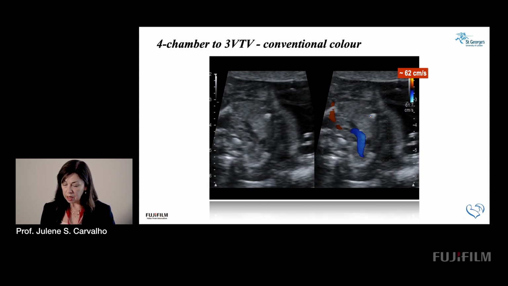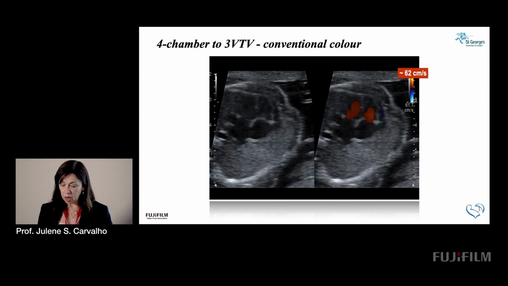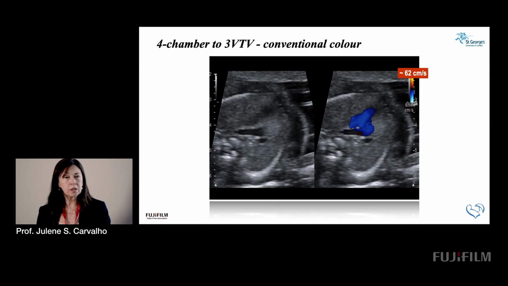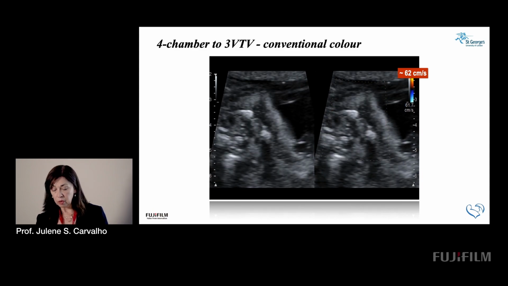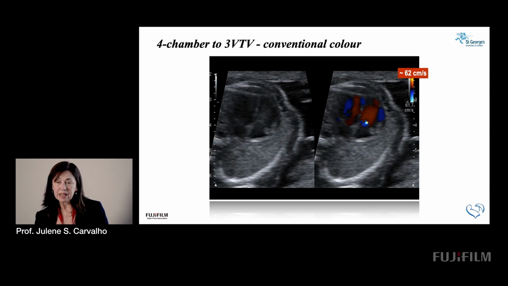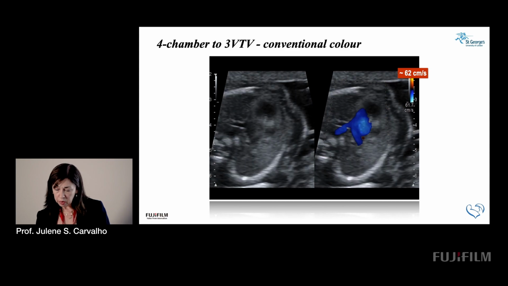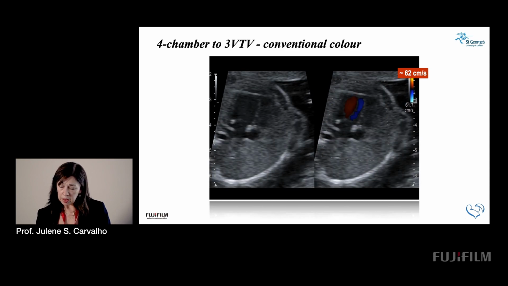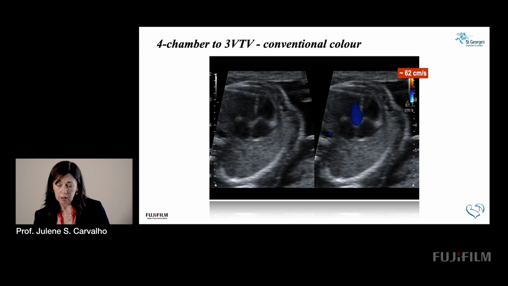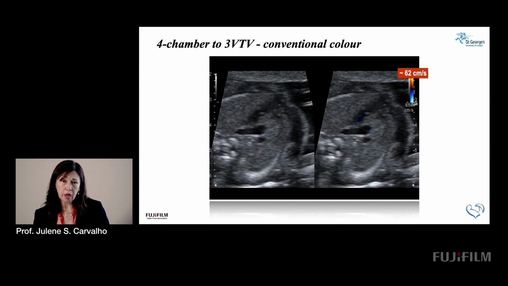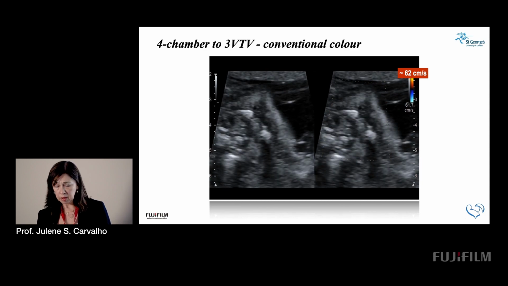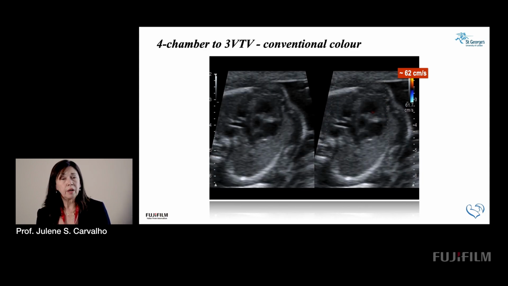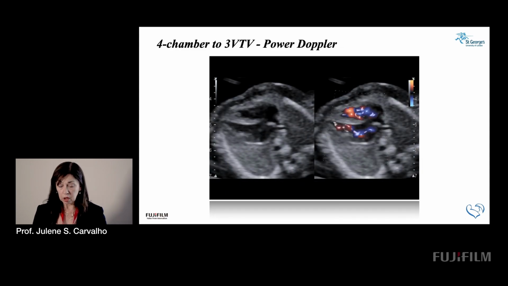Correction, we are seeing color on the duct, but we're not seeing color on the transverse arch because this is at 90 degrees to the flow. So we're not seeing either red or blue here because we are at the wrong angulation to pick up the color. Sometimes we can see blue coming through the ductal arch and red going to the aortic arch, so different colors but the same, correct direction. So there are lots of nuances you can get with conventional color.